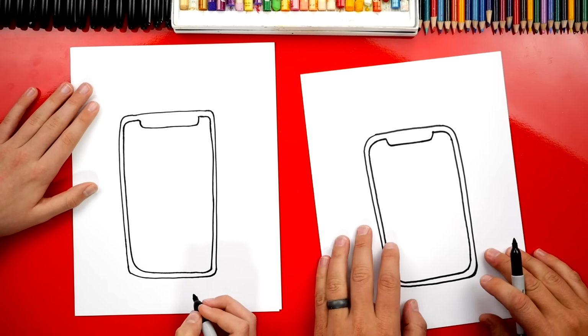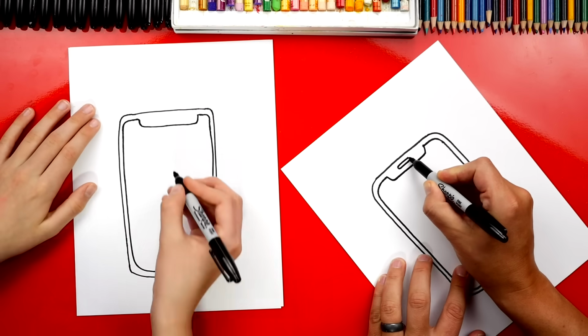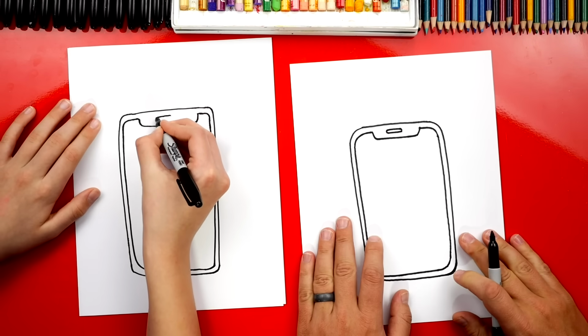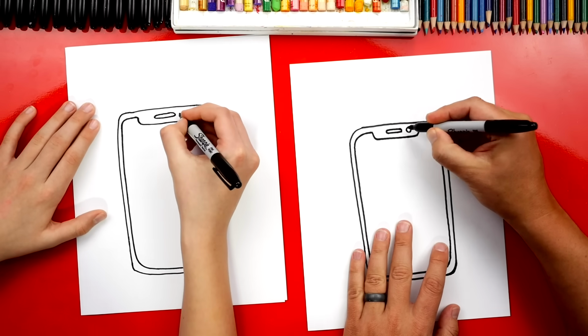Then let's draw the camera and also the speaker up here. So we're first going to draw a little shape like that. And then we also got the FaceTime camera.